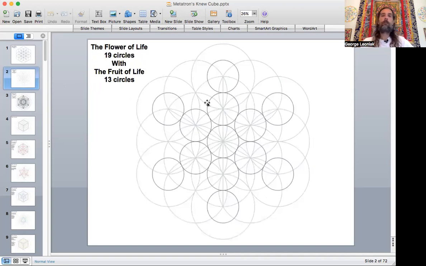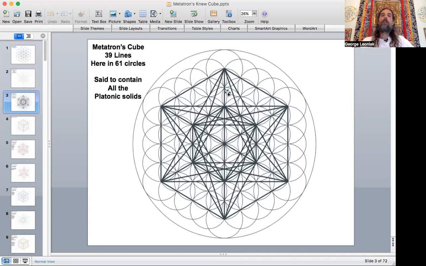Many ways to do it, but that's primarily what Metatron's cube is, and it's said to contain all the Platonic solids, as many of my videos show. I'm not really going to get into that too much in this video. It doesn't contain the phi ratio forms, the icosahedron, dodecahedron. It's ultimately good at drawing the cube and the cuboctahedron, shapes that don't involve phi ratio directly.